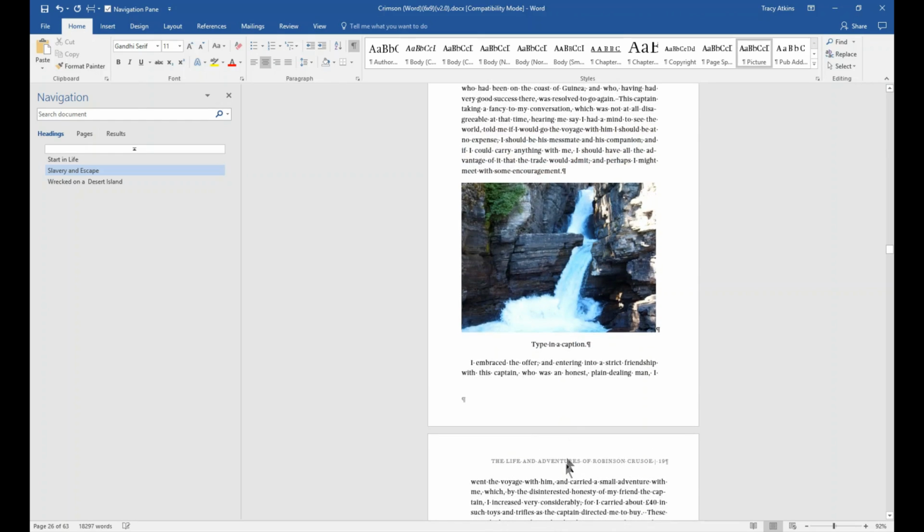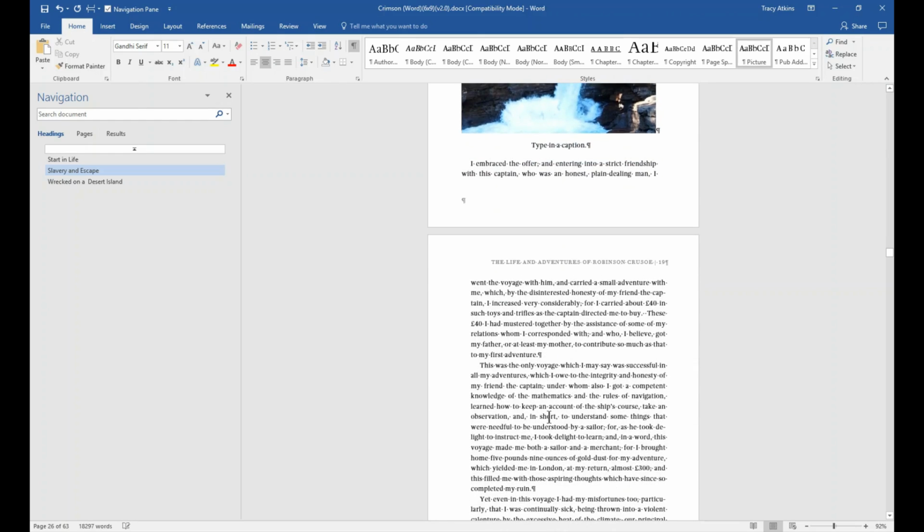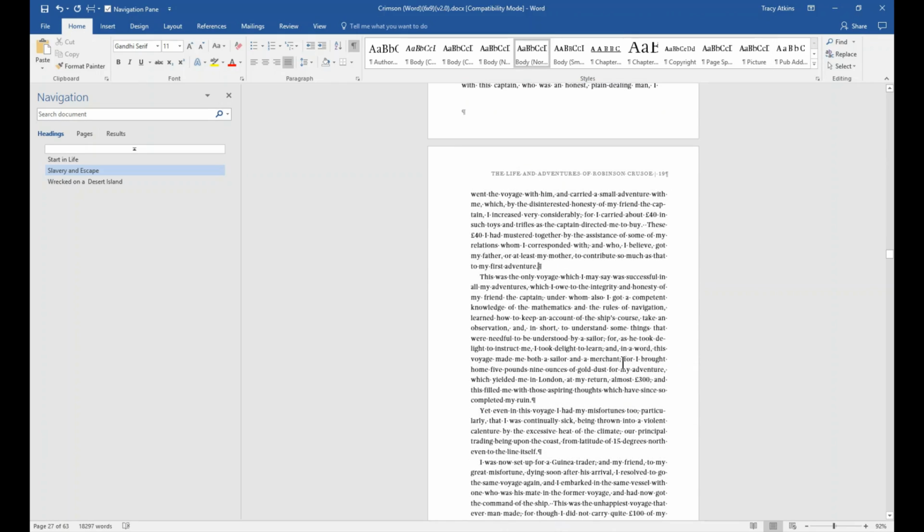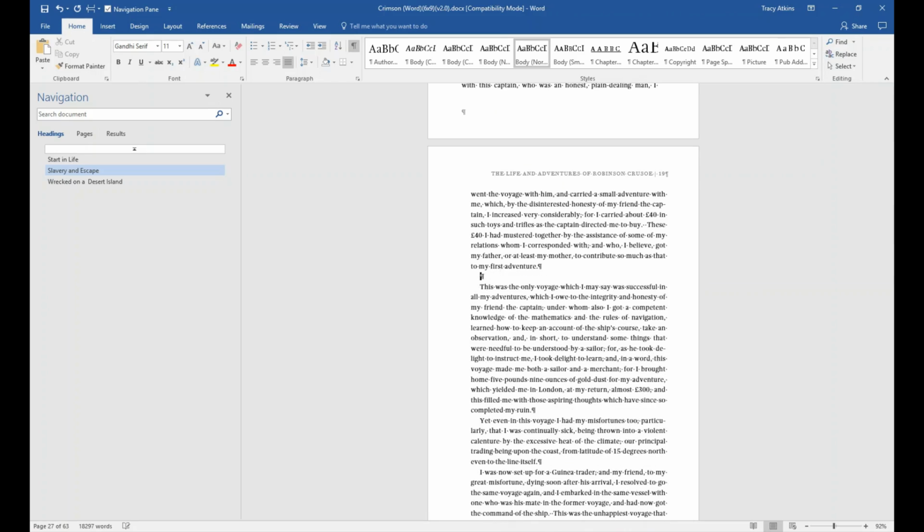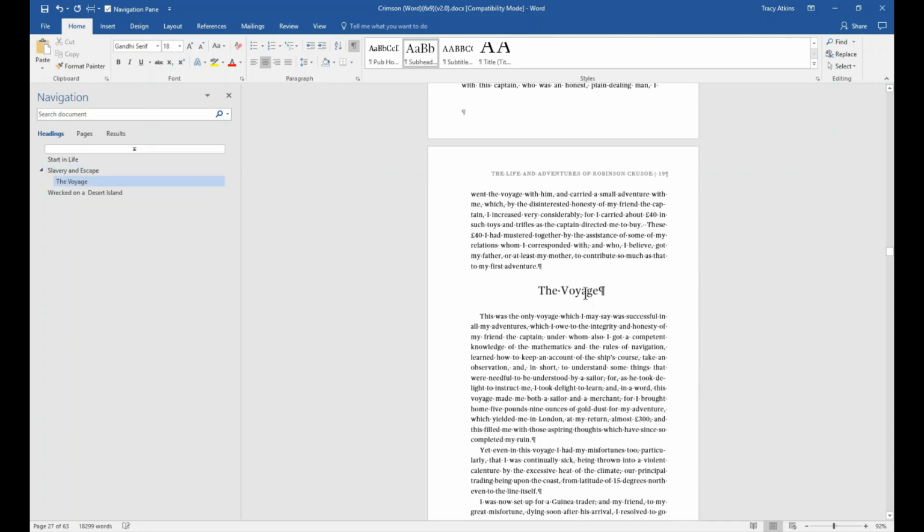So a few other useful things too. Let's say you want to have a subheading. So we'll just create a new paragraph. We'll call this one The Voyage. And we want to make that a subheading within the text. So I'm going to go up here, find my style for subhead, and add that in. And you'll notice it also adds a subheading entry underneath my main entry here on the navigation pane on the left. So it automatically formats that text with the appropriate amount of space.